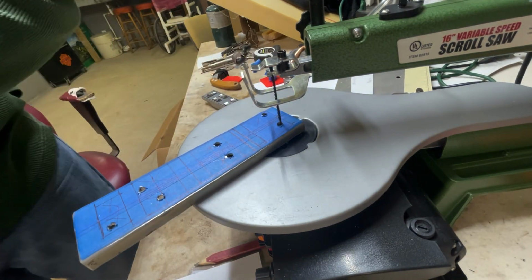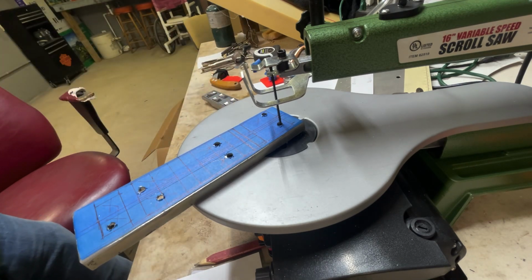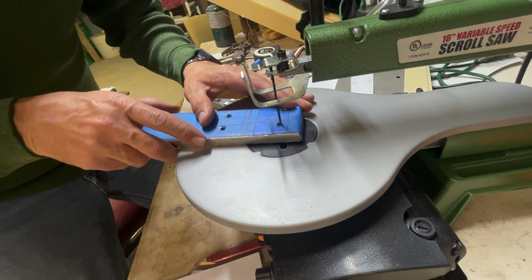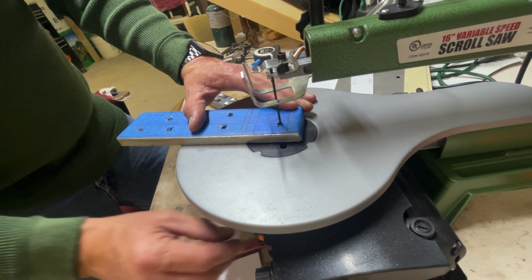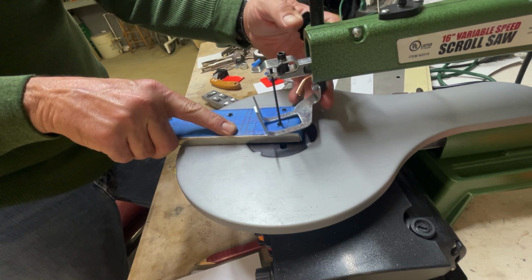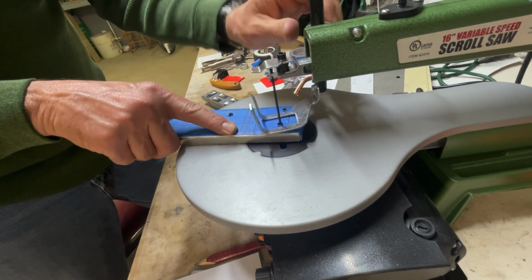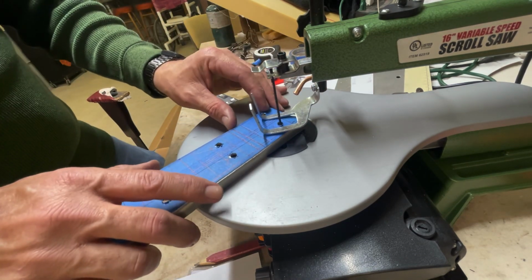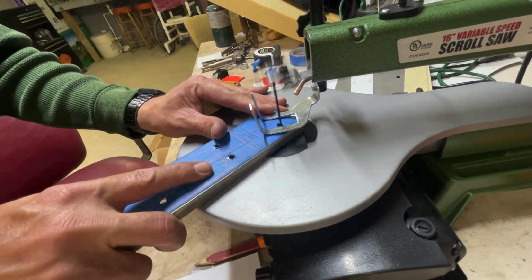All right, let me grab some safety glasses. Guys, always remember when you're cutting metal, safety first. Get your safety glasses out. All right, when you turn this on, you want to make sure that your blade is not in there. Okay, everything works fine. All right, I'm going to drop the guide down. Okay, it's on there. I'm gonna go ahead and start cutting. It's gonna take a while.